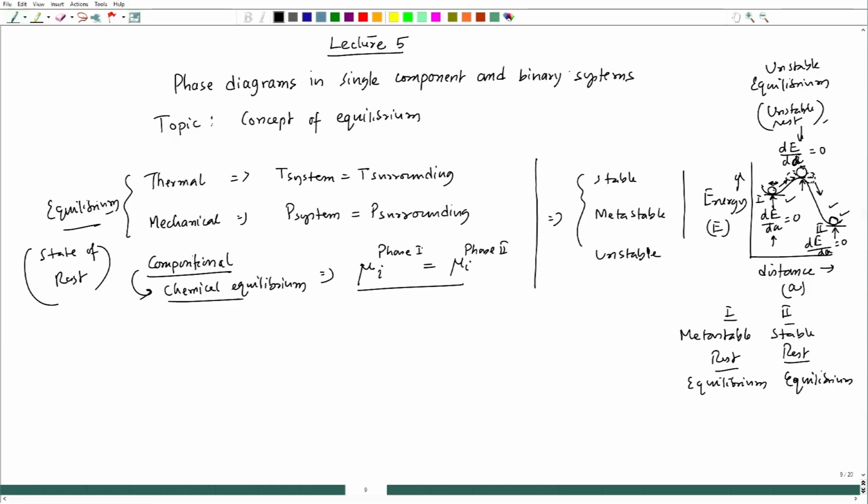Now, let us understand a practical situation. Let us consider that I have a roof, and then there is a thin fencing, and then there is a platform down there. Okay. If I put a ball on top of the roof, then that position becomes metastable equilibrium, metastable rest. And if I rest the ball on top of that thin barrier edge, then if I do not give any disturbance to that ball, it stays there. So, that is also basically unstable rest, so it becomes unstable equilibrium.